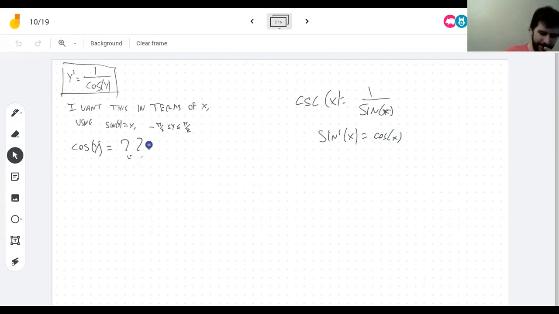So this would be telling us that this goes like this, but then I don't know what to do with this. Because I want to do just algebra to find what this function 1 over cosine y is. I don't want to introduce more derivatives. But Matthew said what I wanted someone to say, though.